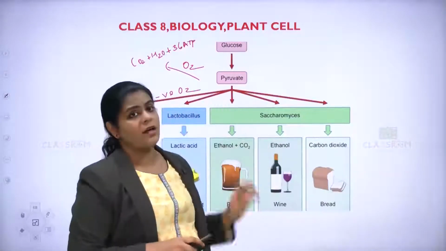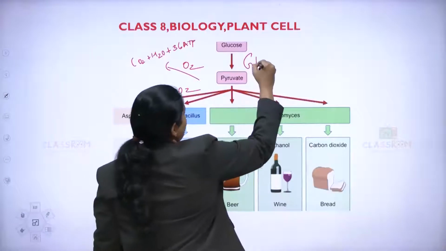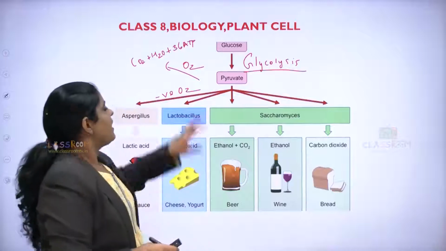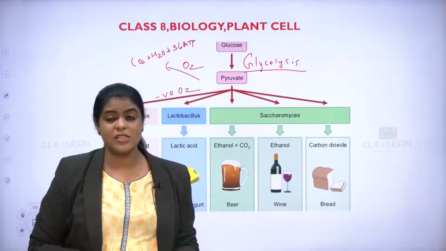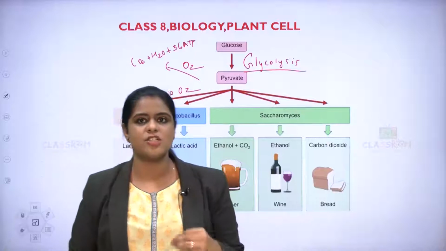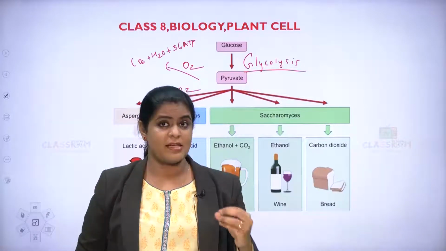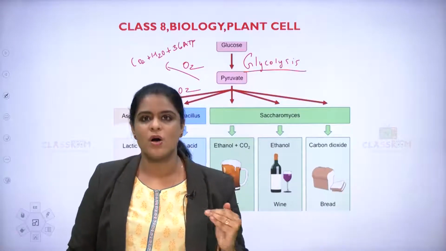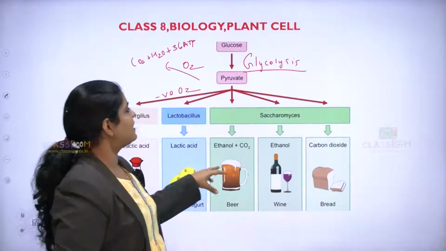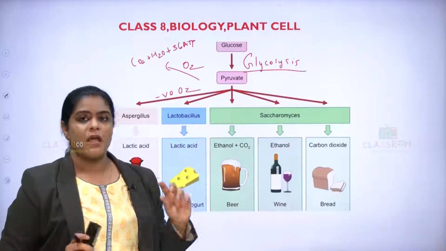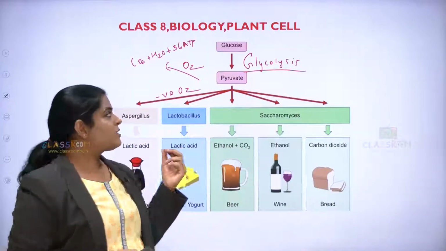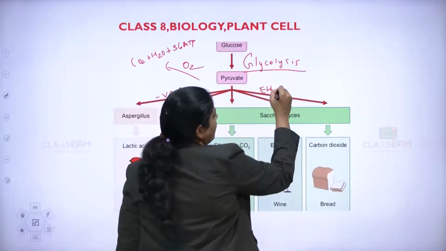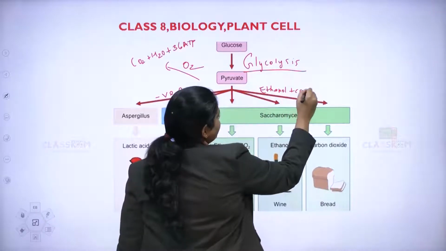The glucose undergoes a process called glycolysis, in which it breaks down into a molecule called pyruvate. In the presence of oxygen, tremendous energy is released, ATP is released in mitochondria. That is why ATP is very important, because it gives us energy, and so mitochondria is called the powerhouse of the cell. Whereas in yeast, pyruvate does not change into carbon dioxide and water, it changes into ethanol and carbon dioxide.